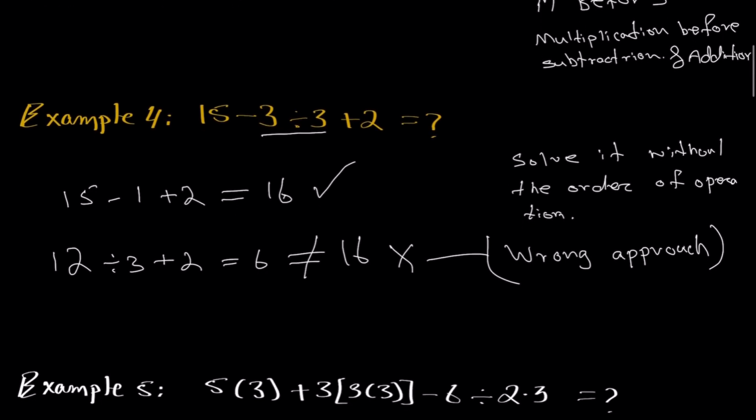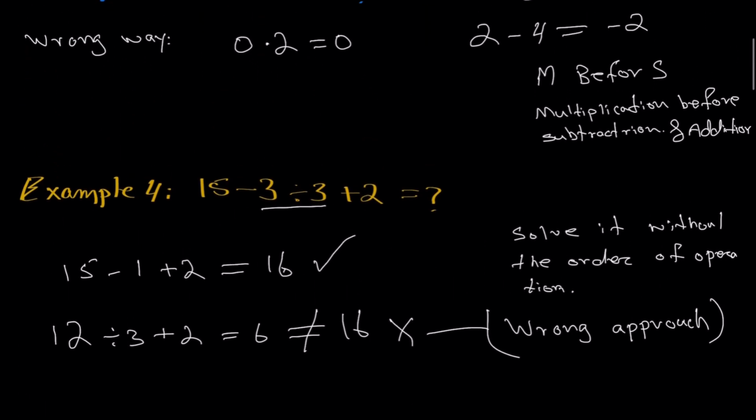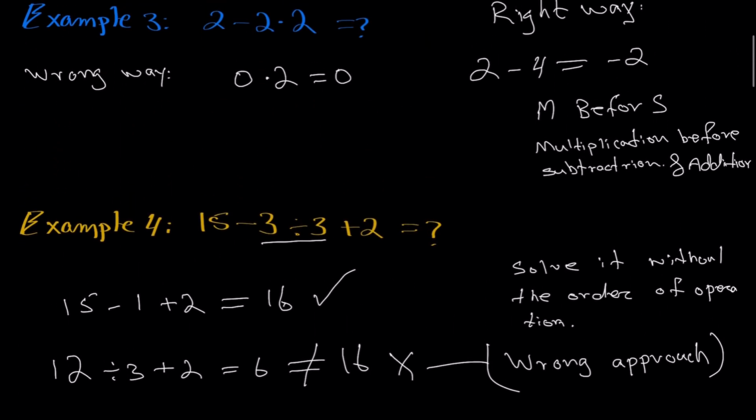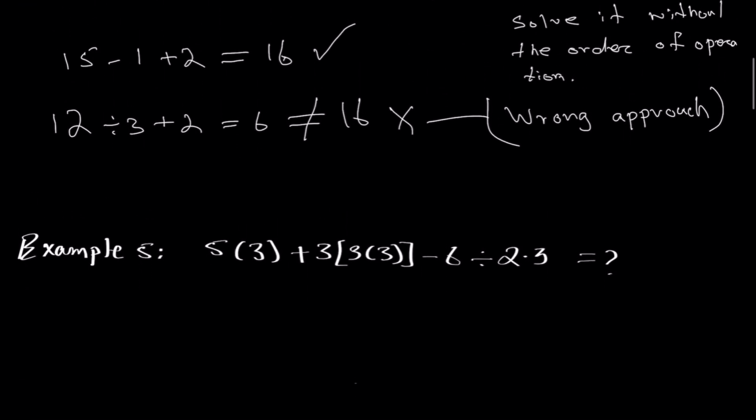Okay, so let's keep going to the next example. But before we do one more example, another brush up here. We always do multiplication before addition and subtraction in any equation. If a single equation has addition, subtraction, and division, we start by simplifying the division part, then we move to the addition and subtraction. So we will repeat the same concept in this example. This example has some parentheses and brackets here.